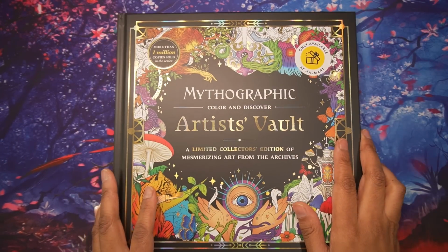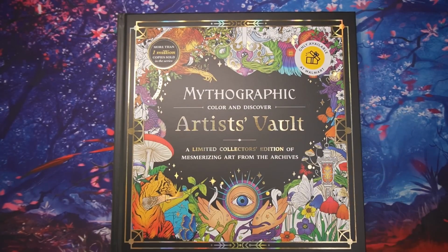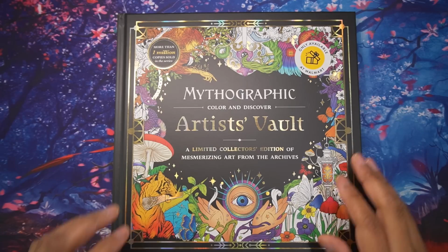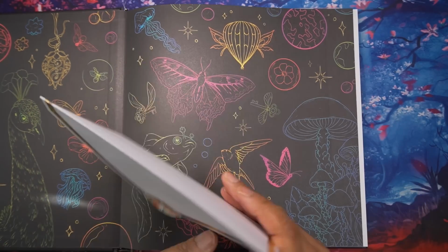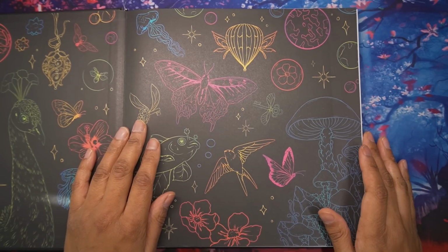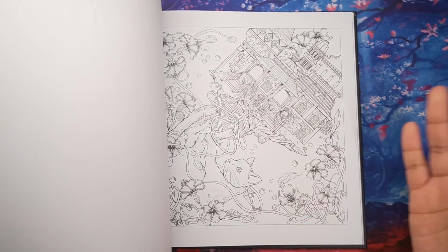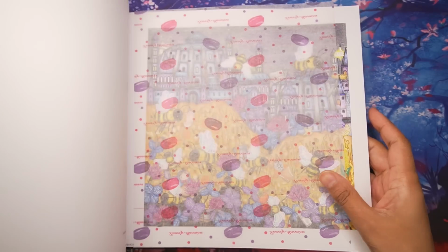Next, I did a page in The Artist's Fault. This might have been in one of my colouring snippets as well. So this book was gifted to me, and I'm so grateful for this book. And I did get a little card as well. So I'm really, really thankful to Ruth, who sent me this colouring book. And of course we can't get it here in the UK because it's only available in Walmart in the US.